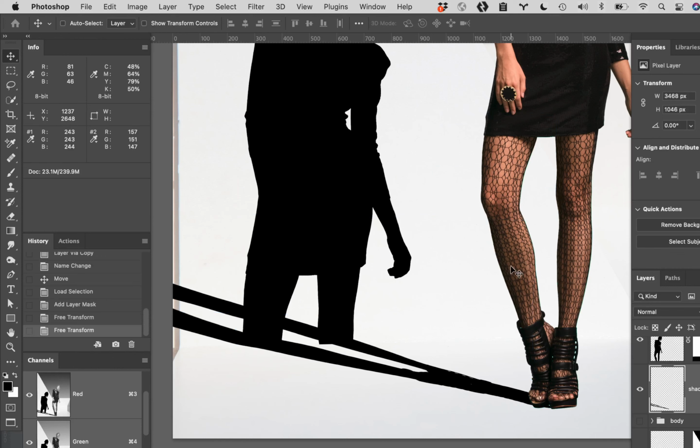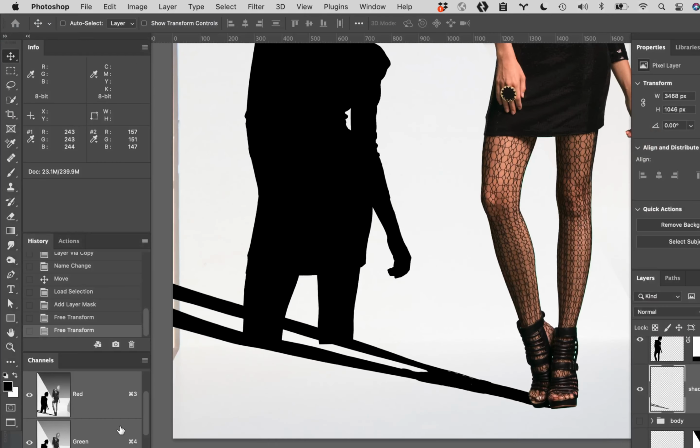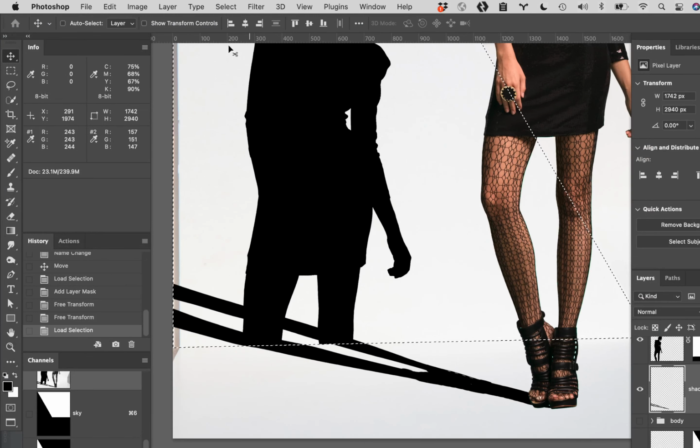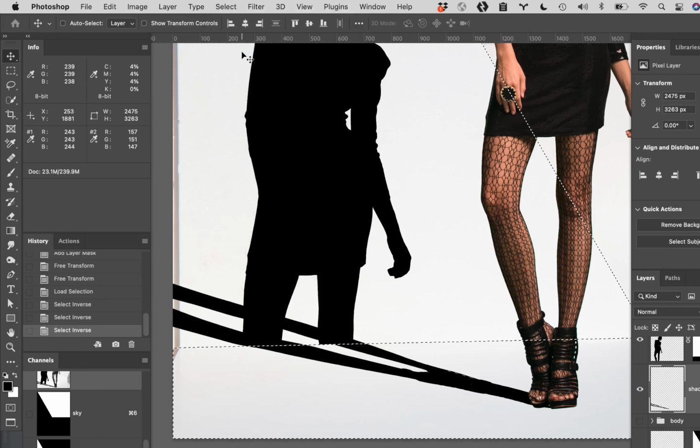So now I've got the beginnings of this. The leg on the left works pretty well for me. It actually meets up. Oh, I got to turn. I'm going to add my layer mask on this again. So again, Command-click to load the back wall as a selection. Invert the selection so that I get just the floor. It didn't invert. There we go. Add that as a layer mask.